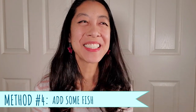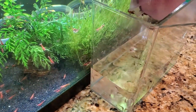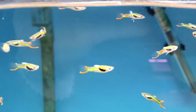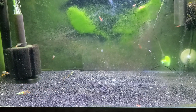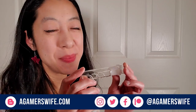Method number four is to add some fish, though obviously that may not be possible in a shrimp breeding tank. I recently took down my shrimp tank and went to my local fish store, where they only had male endler livebearers. I put them in the former shrimp tank as a quarantine, and they demolished all of the hundreds if not thousands of seed shrimp that were still there, as well as probably any remaining planaria.